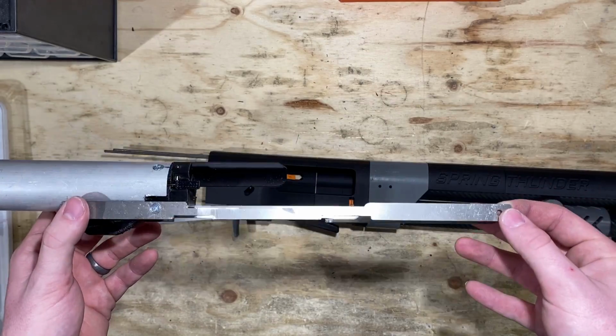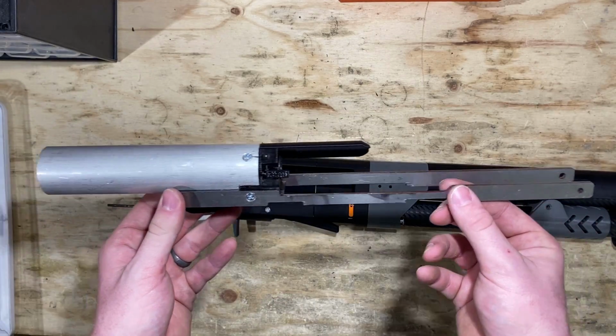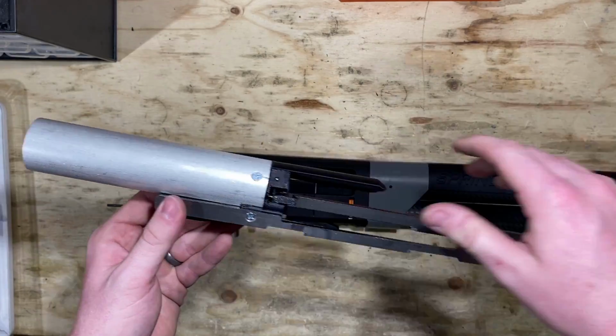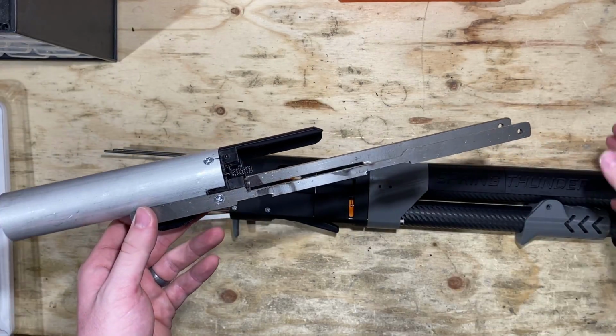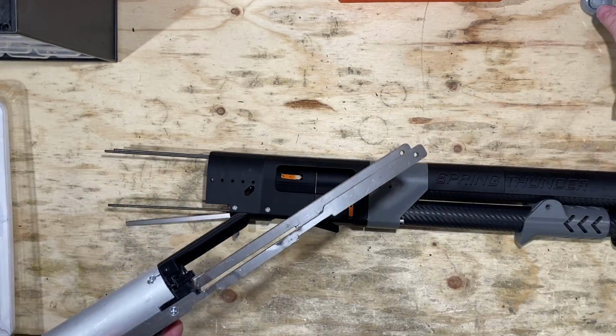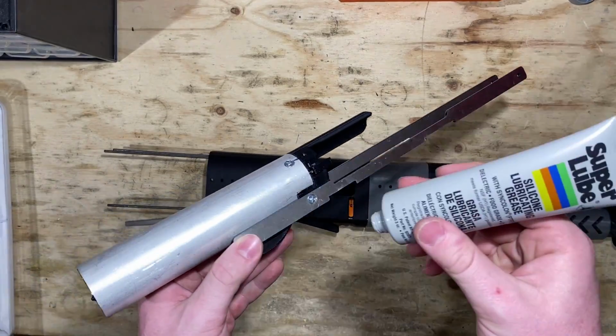Now, the internals, of course, have a lot of friction going on. These bars are rubbing against certain parts. This can be rubbing against the inside. So what we're gonna do is coat a lot of the surface area in lube. We're not gonna use a lot, because if you use too much, it'll actually be kind of gummy instead of smooth.